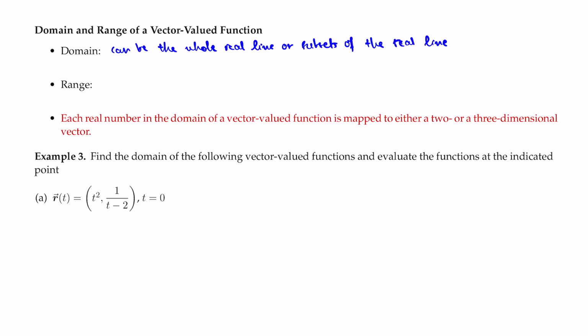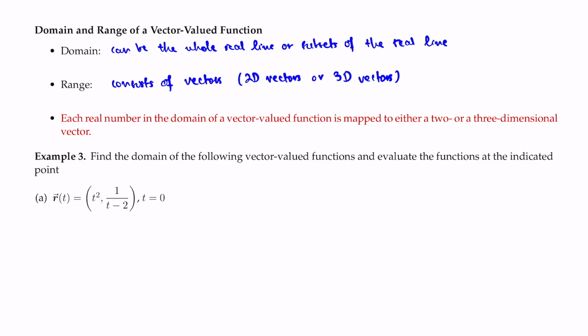So we're going to learn how to find the domain of the vector value function. That means you're going to learn how to define the value of t such that the vector value function makes sense. Right. So the range consists of vectors. It can be two-dimensional vectors or three-dimensional vectors, because the focus of this lecture is plane curves or space curves.